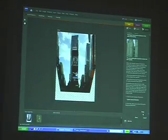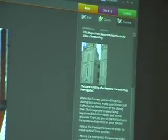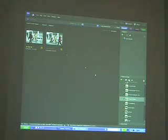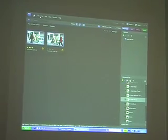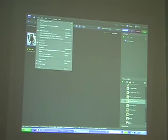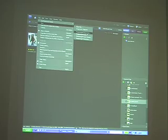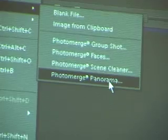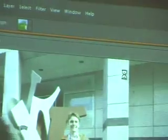You can crop it, and because Photoshop Elements is based on Photoshop, it's always non-destructive — we can always go back and reset to the original file. We call it Scene Cleaner, or Tourist Remover as people have started to call it. This is again based on the technology in the full version of Photoshop, but much easier to use in Photoshop Elements. I'm going to select New — we've had group shots and faces and panoramas in previous versions, but in this particular version we've got Photo Merge Scene Cleaner.